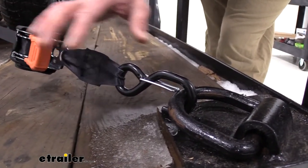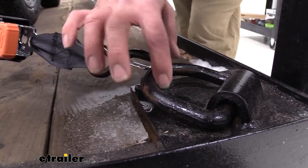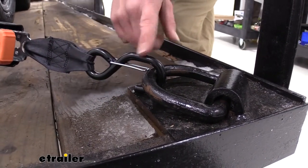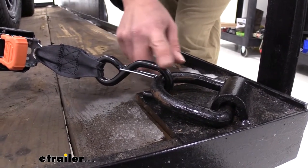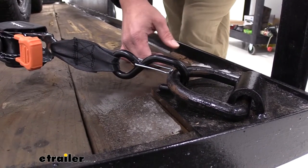On the side with the ratchet, we're going to have a rubber coated S-hook, but it's going to include a keeper. Now it's not quite large enough to go around this big D-ring, but for a lot of smaller stuff it's going to click on there without any issue. Since this is retractable, this is really going to be the only side we'll have to keep connected, which should prevent a lot of chasing the strap back and forth trying to keep the hooks in place.